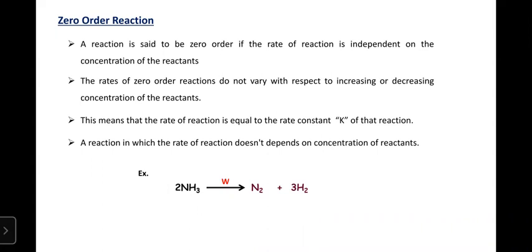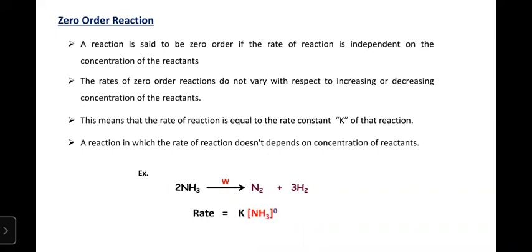Can you justify this one? How does it not depend on the concentration of the reactant? The reactant here is the gaseous molecule, ammonia only, right? Ammonia is a gas molecule, and according to zero order reaction, we say the rate does not depend on the concentration of the ammonia. Can you justify this? How does it not depend on concentration of ammonia?